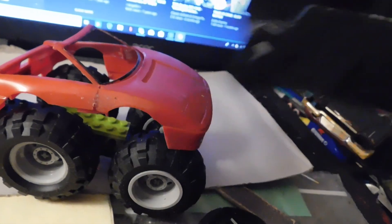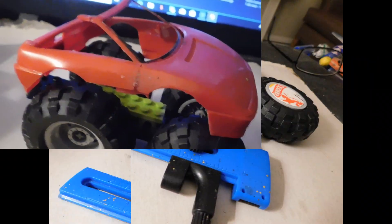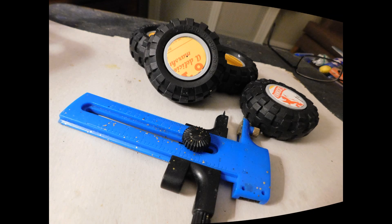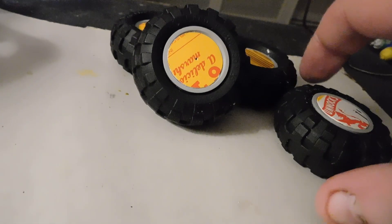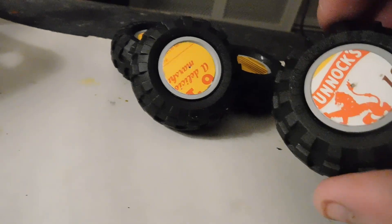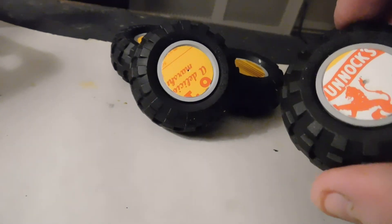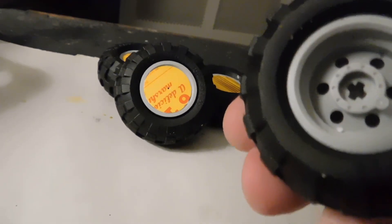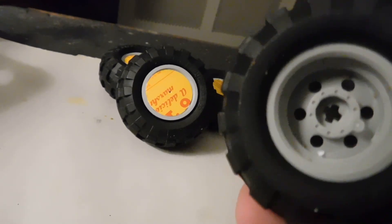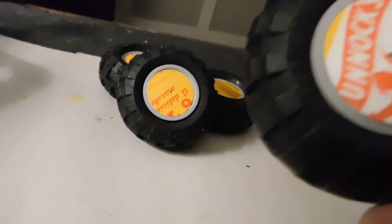I've got an interior pad as well, it will have to be modified quite a bit. Okay, it's now going to be called a moon buggy, which is thanks to Charlie Mac, thank you. I've used a disc cutter to create some car discs, which are going on the inside of the wheel, so I'll still be able to use them in the future. That's the proper side, that's the moon side.